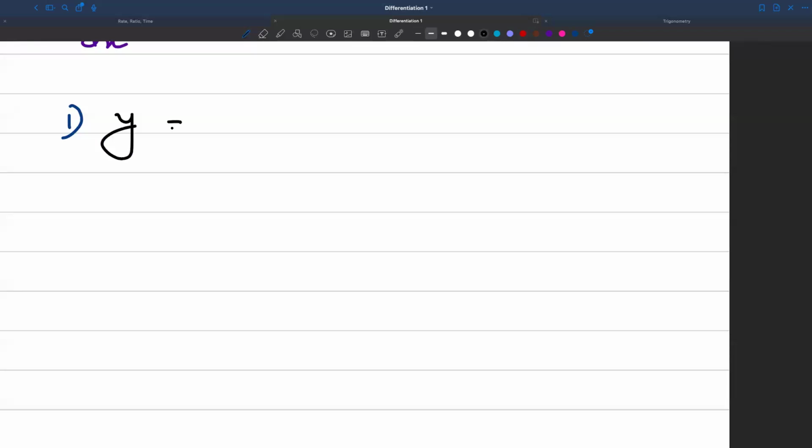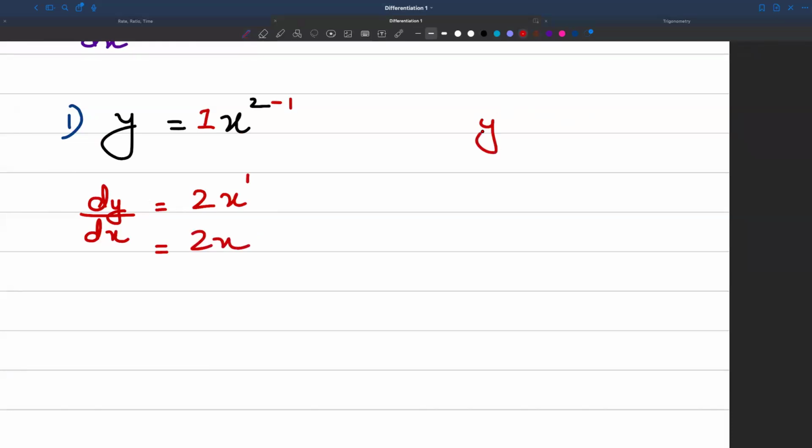So the basic method behind differentiation is, if I have y equals x squared and I have to find dy by dx, those of you who have studied add maths know this. So the method every single time will be: make sure your variable is in the numerator. That's the first thing. Once it is in the numerator, you multiply the power by the coefficient. The coefficient is 1 over here, so 2 times 1 is 2. And then you decrease the power by 1 and that is it.